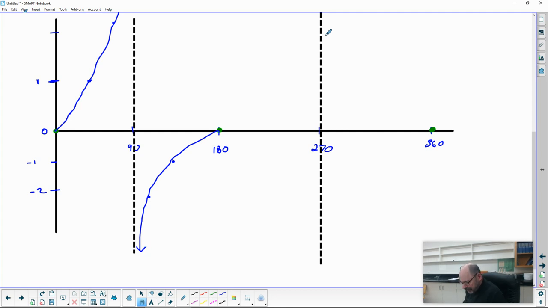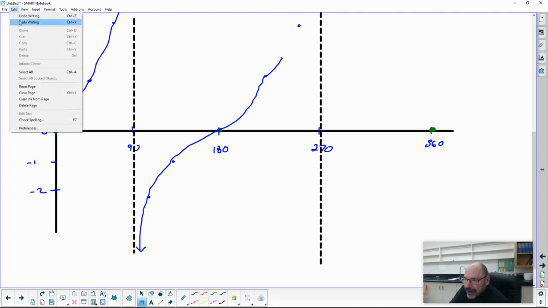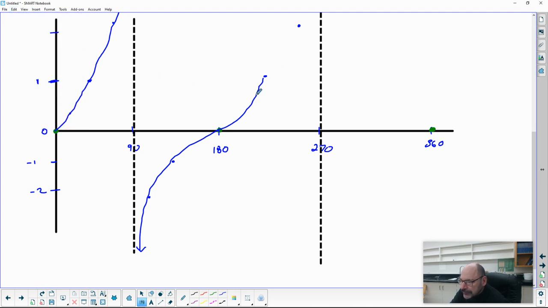Let's go in between 270 and 180, halfway. If we do that, it's 225. So tan 225 is 1. Okay, so we're back here again, and then we're going to be back here again. We're going to have that smooth curve again going upwards, so it's kind of like that.